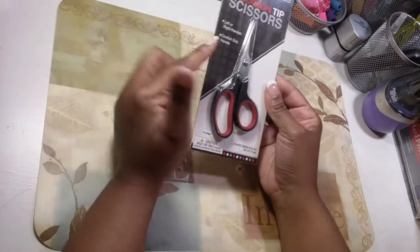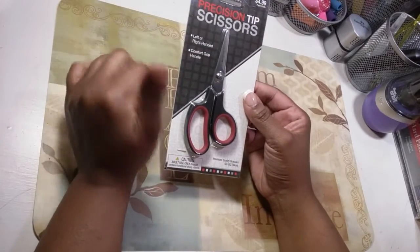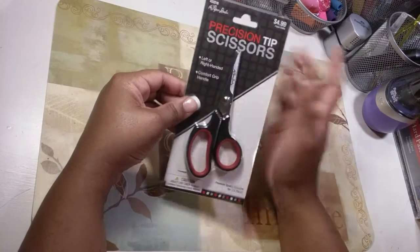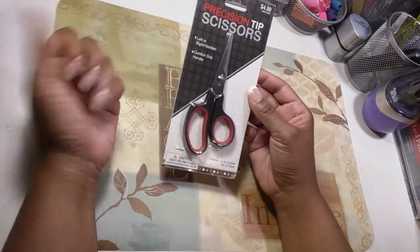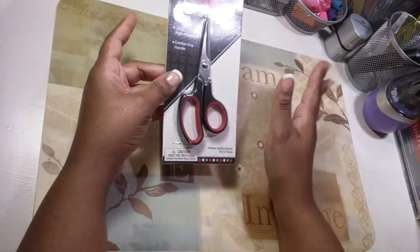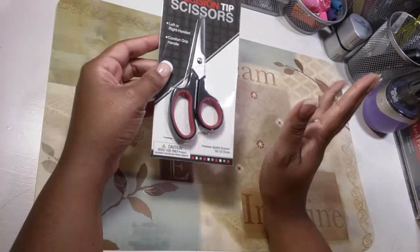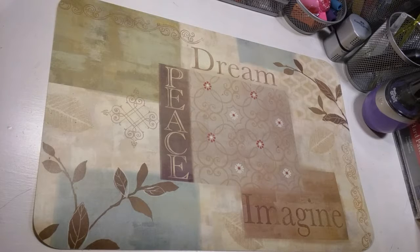I used my 40% off coupon to get these precision tip scissors. And the regular price was $4.99. I used the 40% off, which made them $2.99. And I was very glad to get these. I needed some scissors because my little scissors were not created for card making. They were just all over the place. So, got these. Item number one.